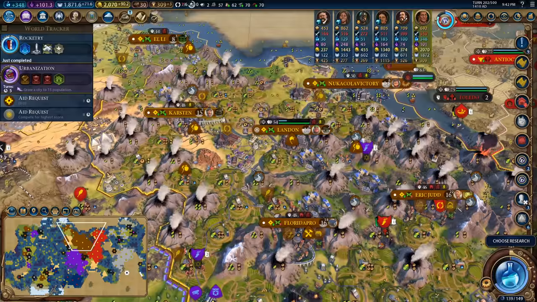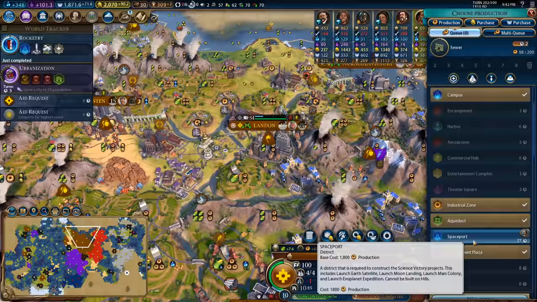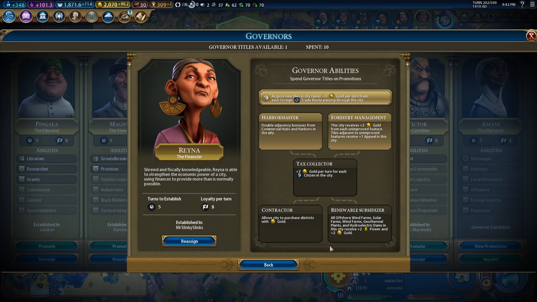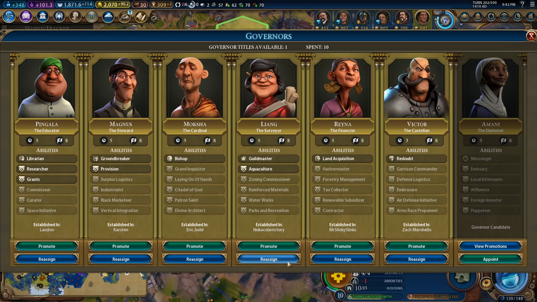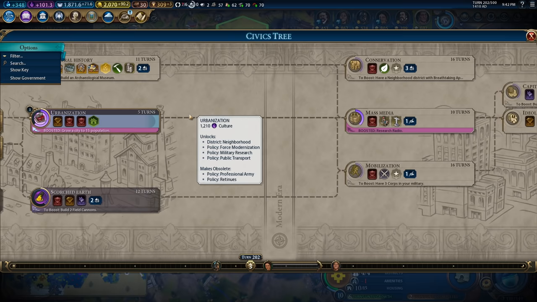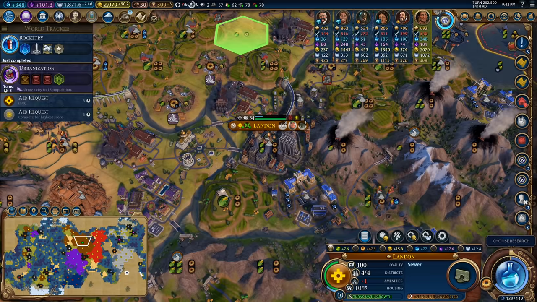Good God. Rocket science is completed. Let's get to work on the spaceport in the capital. Actually, it would have been a good idea to get Reyna promoted. How many governor titles do I have? I have one available. I've spent 10. Usually I like to get Reyna fully up, but it will take us a very long time to get the next 3 governor titles that we would need to purchase the spaceport.